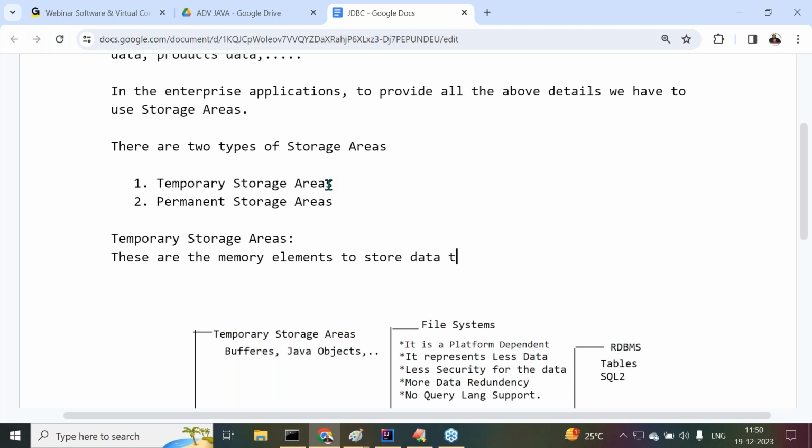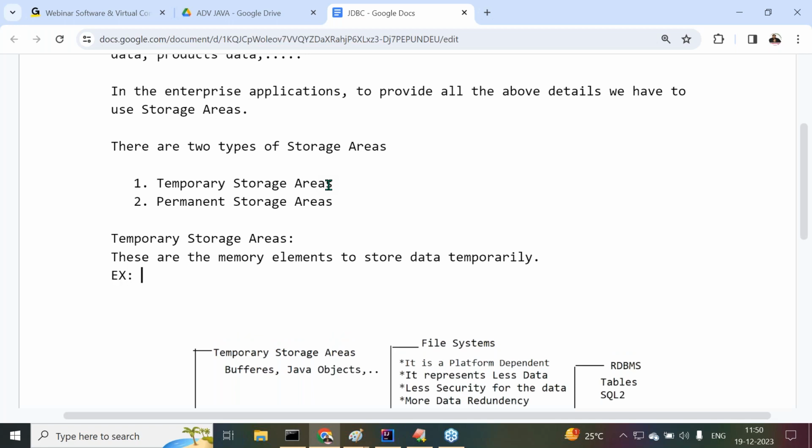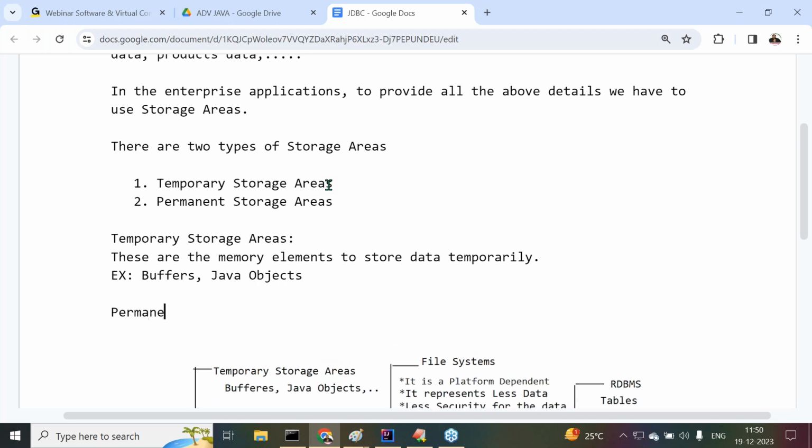Examples for temporary storage areas are buffers and Java objects.